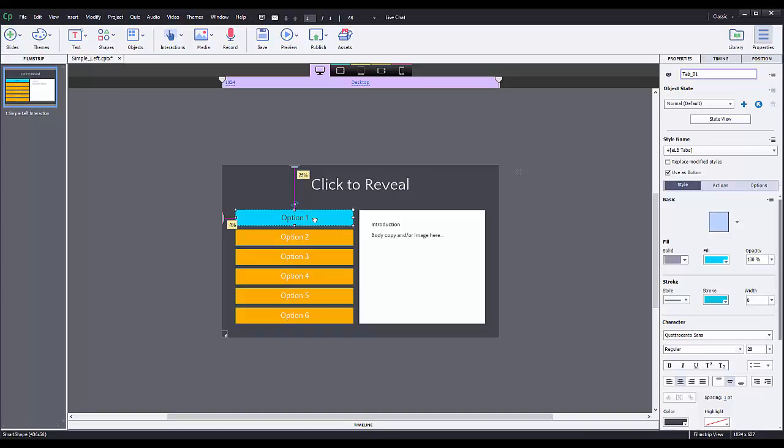However, I also want to change all these other colors in these other similar buttons. I don't want to go through every button and make those same changes, but I want this to be applied to all these ones. So if I look here in the style names, if you see a plus in front of the style name, that means that it's an overridden style. So basically that means it started out being this style, ELB tabs, in this format with white text and orange button. So the way you update that is to save changes to existing style.